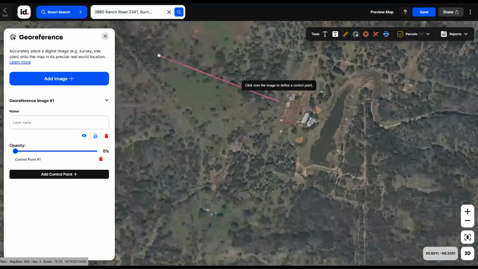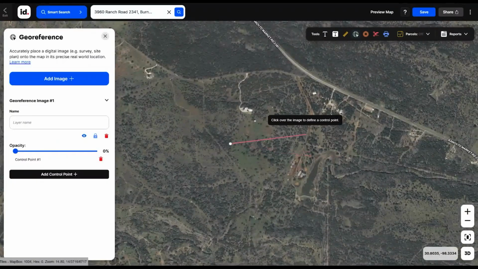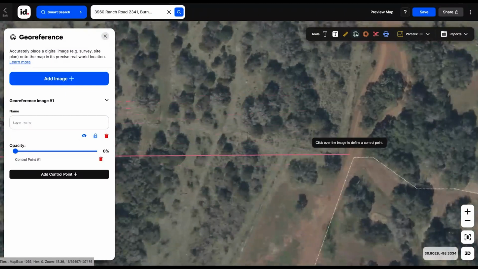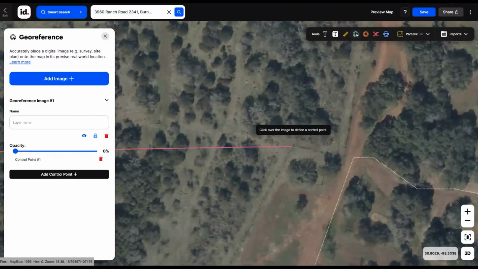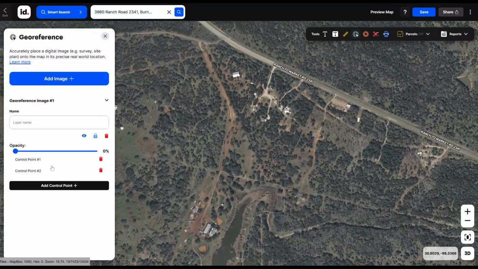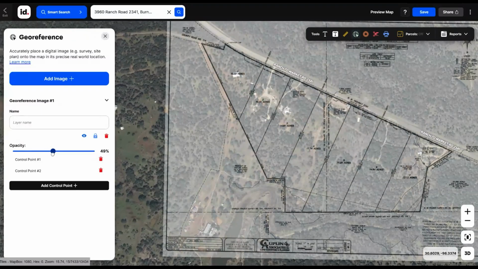Go over here to our map, zoom in, and try and find our little fence line. All right. Right over here, our fence is running down, zigs and zags, and I'm going to click right here on this corner. And then I'm going to zoom out, and I'm going to move this back up, and that looks really well aligned. So right there is a good place to stop if we wanted to.